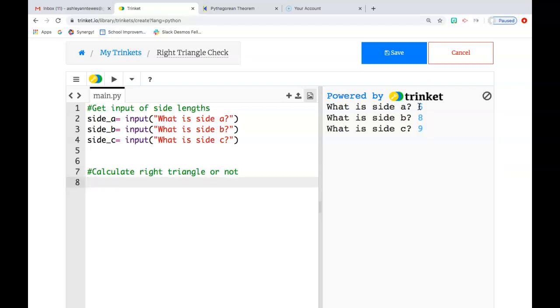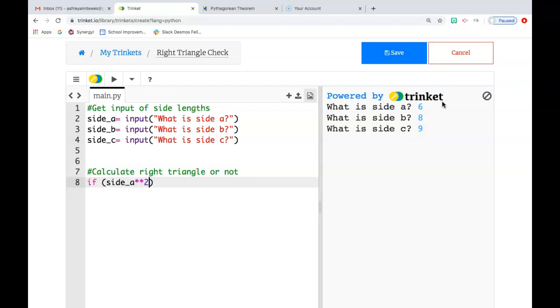So we're going to need an if-else. We're going to have an if statement. What we're going to try to do is: if a squared plus b squared equals c squared, then we will have a right triangle. If that pattern does not hold true, then our triangle is not a right triangle. So in the parentheses here, we'll say side A, the input they gave us.